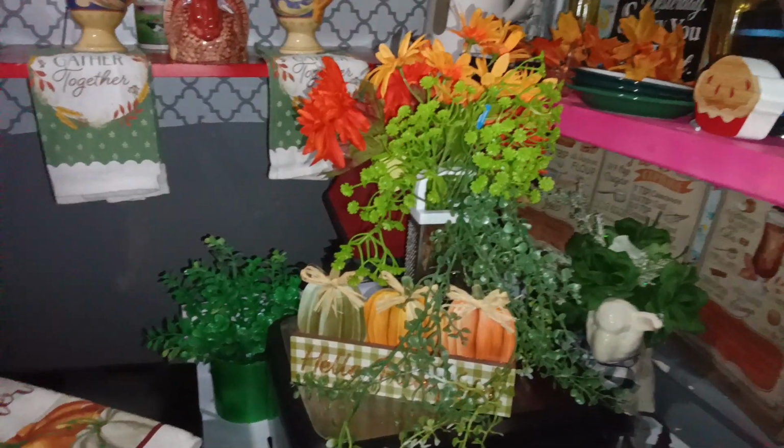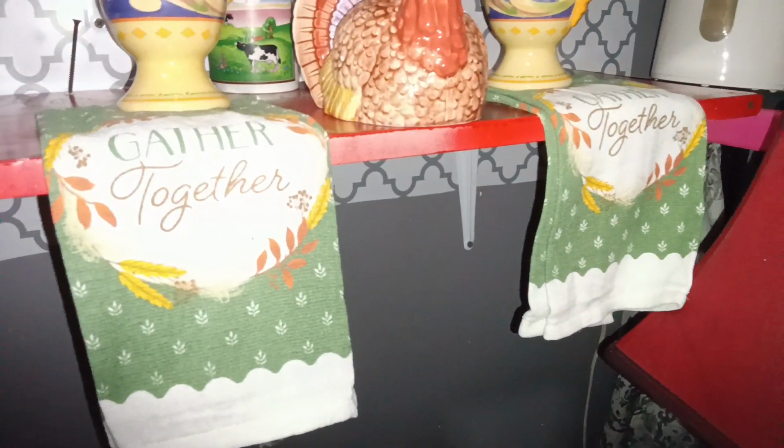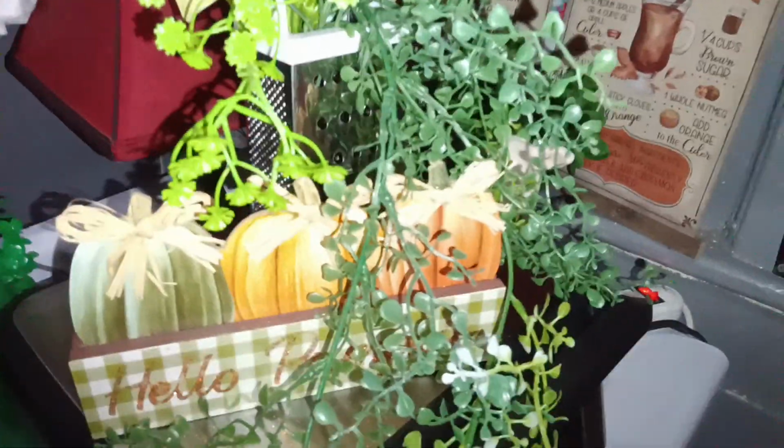And on this side of my kitchen, I have my fall decor here. I have my little turkey and my cups and my towels that I hauled from Dollar General. It says gather together. And then here, you see my floral design. Let me move the sign.